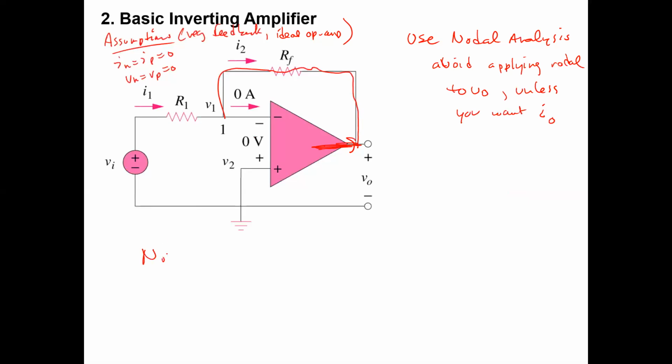So what we can do is start by doing nodal for the VN node. You can see what's happening here. We have a source here, which is going through a resistor connected to the VN node, right? This is our VN node, this is our VP node. Don't call these V1 and V2. We should call these VN and VP. It's more descriptive to call them VN and VP here.